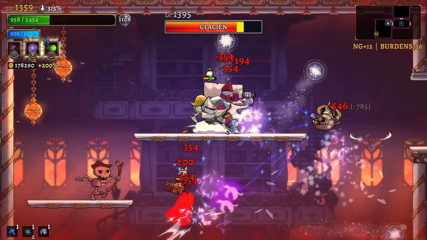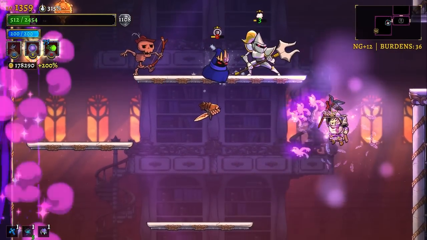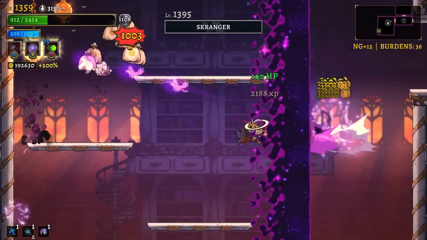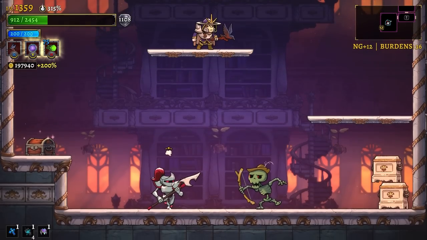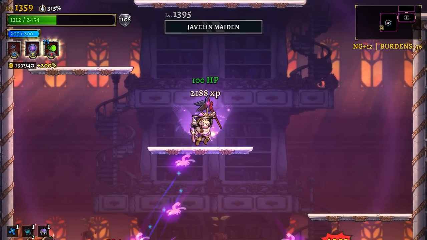Great AoE damage there. Didn't see the ice coming for me. Oh, shit. It's close. I think we cleared the room. Wow, we got healed a lot clearing the room, too. They're underneath me. They don't even know what's going on.